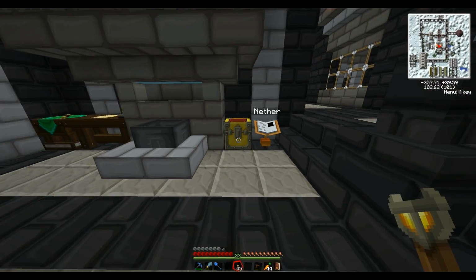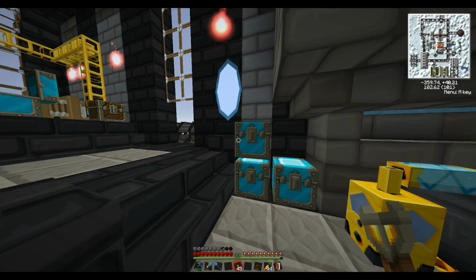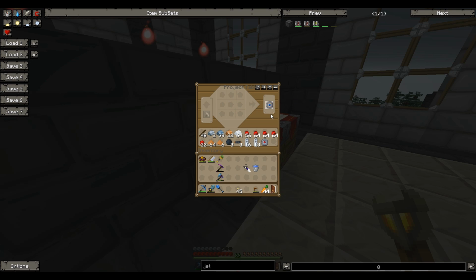And then lapis should be over here. Yes, it is. 2 of those. And now we can head back and finish that advanced circuit. Nice and quick. Or at least quick enough. Toss these in there. Boom, advanced circuit.